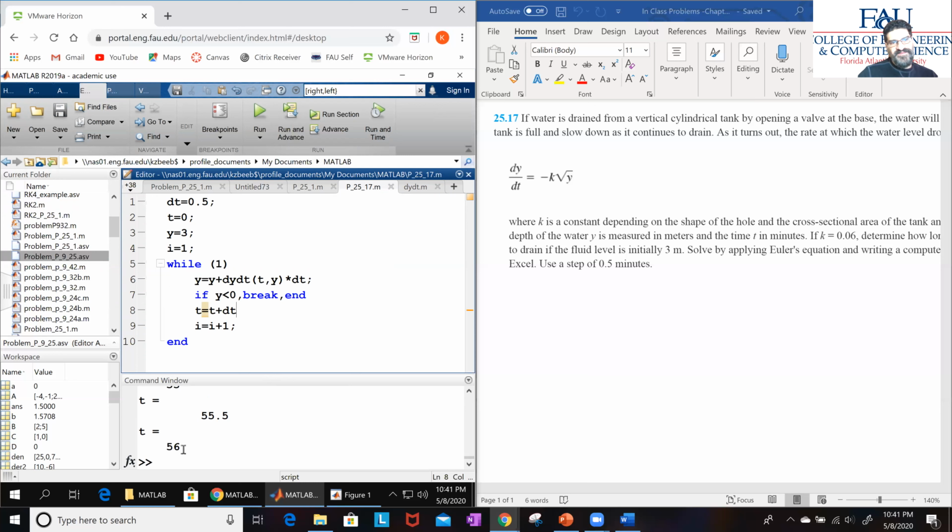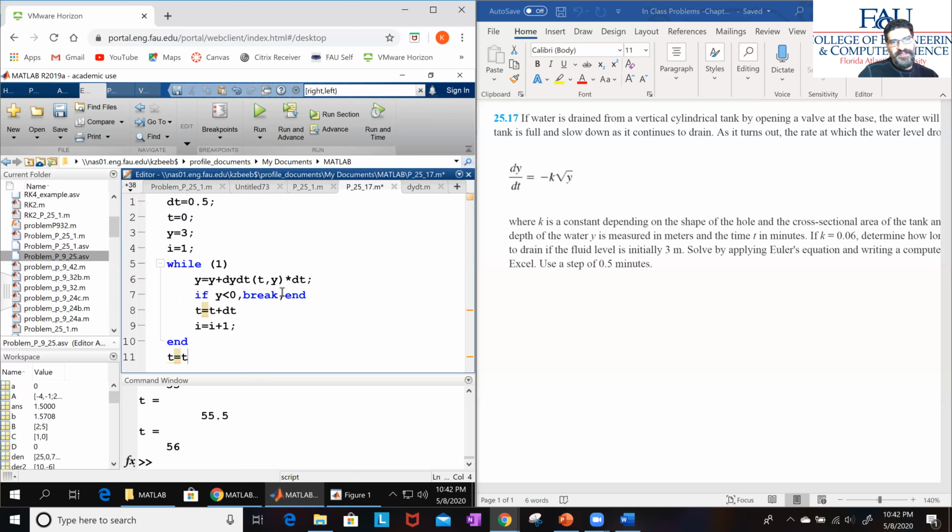Well, it stops at 56, which is what we want, but we wanted to actually, which is 2t here, equal t.